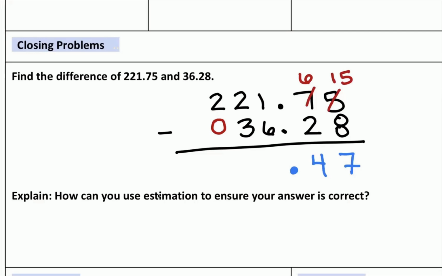We can't do 1 minus 6. Our number on top can't be smaller. So we need to borrow again. This number goes down by 1, and then we get to add 10 to our number. It becomes 11. 11 minus 6 is 5. Once again, we can't do 1 minus 3, so we have to borrow again. This becomes a 1. This becomes an 11. 11 minus 3 is 8. 1 minus 0 is 1. That was a lot of borrowing, so I just wanted to make sure that we were doing it step by step.